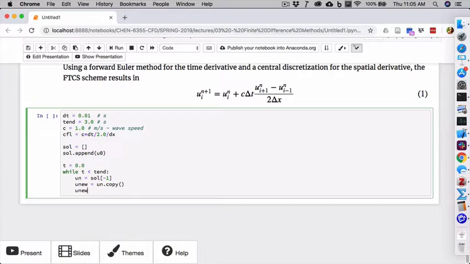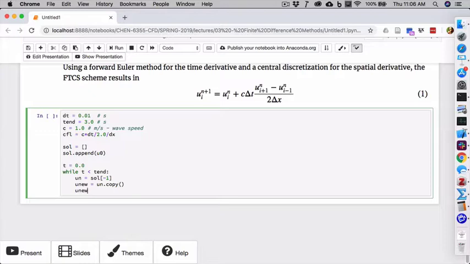Let's focus on the interior points. Assume we have values over here. So in terms of indexing, in terms of our human notation, this is 1, 2, 3, 4, 5, 6, 7, and 8. So what are we trying to accomplish in our for loop in this u_i^(n+1) equal u_i^n minus c delta t, this guy, where we are going to go and visit every point, and do this discretization. So let's try this out.